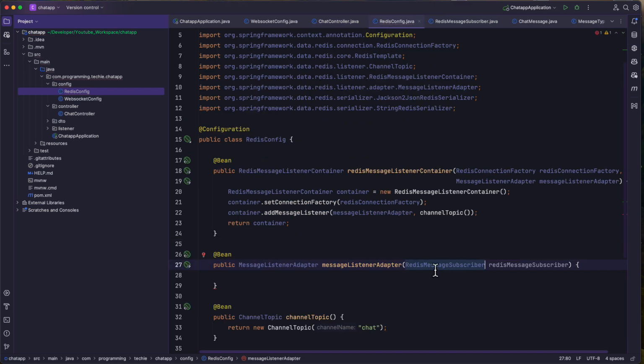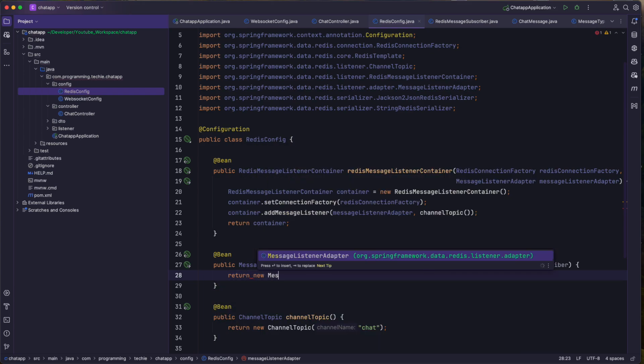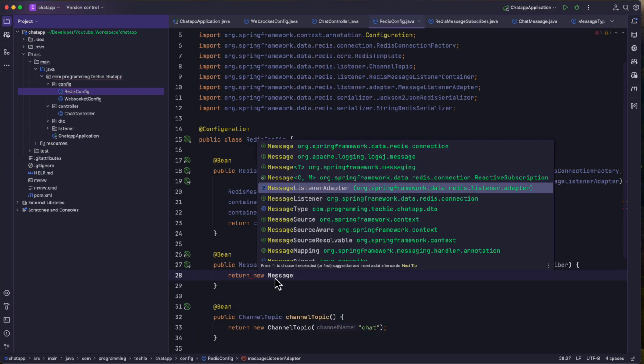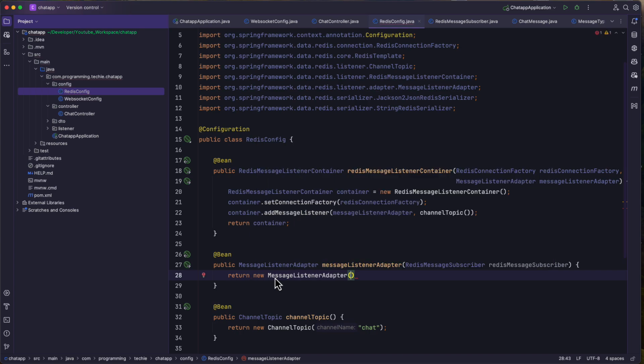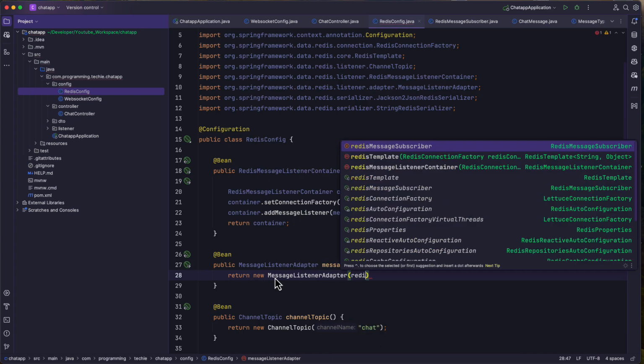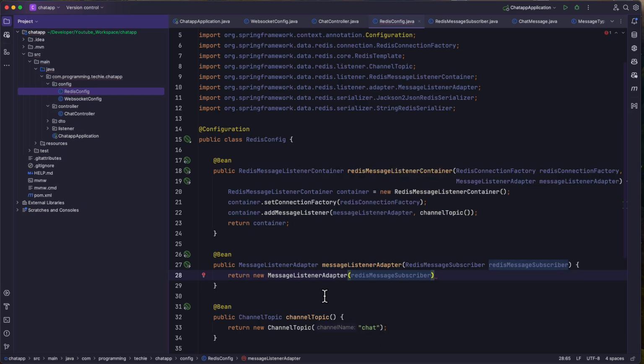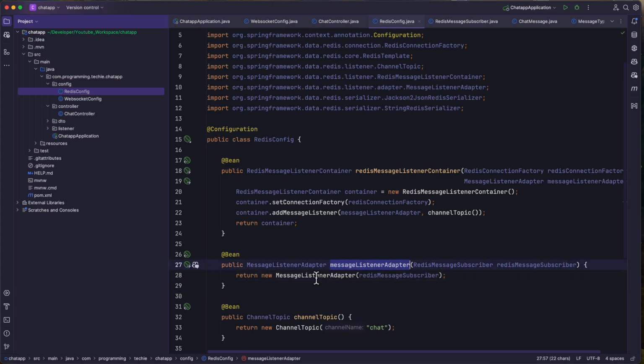So let's go back and complete the bean configuration for message listener adapter. So here inside, I'm going to type in return new message listener adapter, and I'm going to simply pass in this Redis message subscriber, and that's what we need to do to create a bean for this message listener adapter, right?